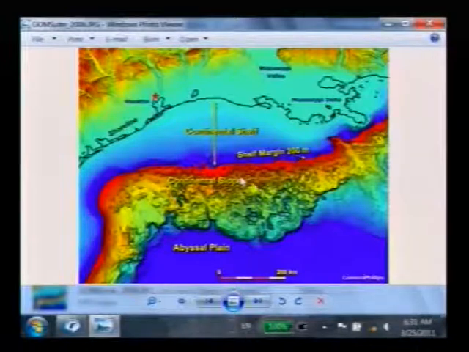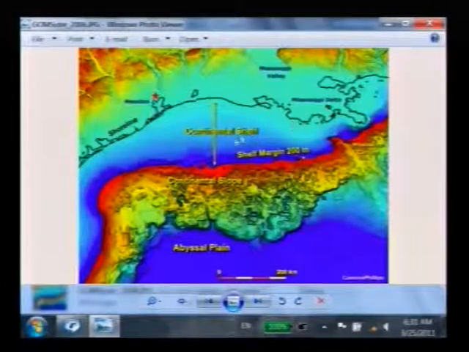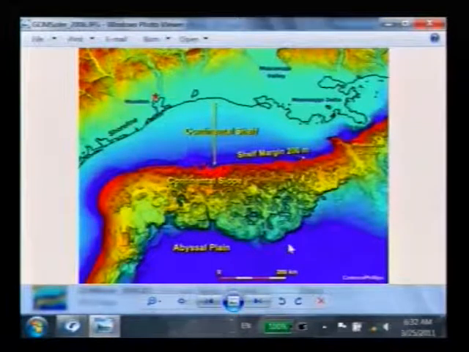This illustrates the other half of me, which is down below the surface of the sea. Here we have New Orleans, about here. Here's our shoreline. This is the continental shelf. At about 200 meters, we move to the continental slope and down into deep water over 2,000 meters deep. And there is the present-day delta of the Mississippi River.